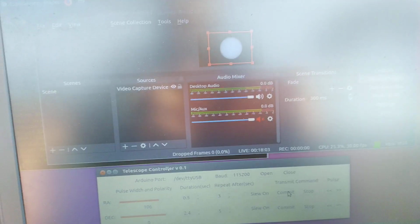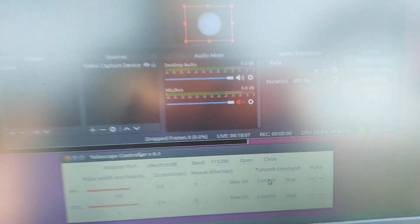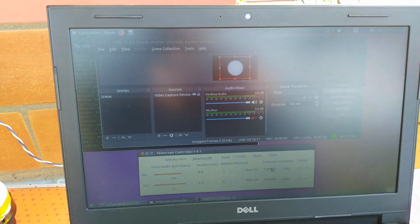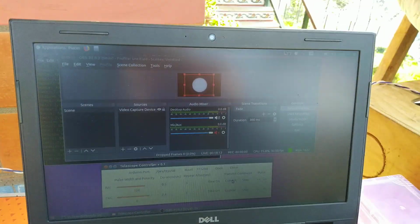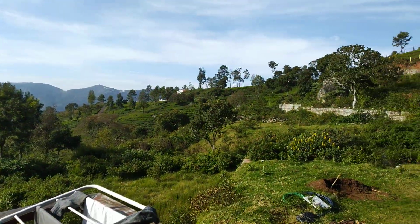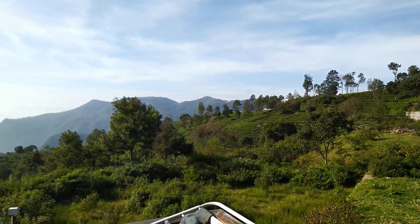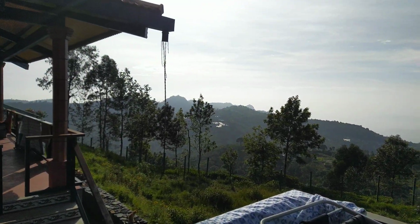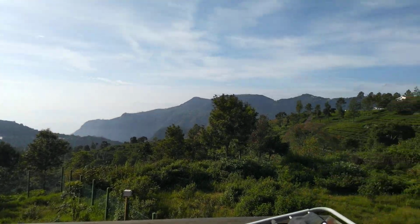Hello everyone. In this video I just wanted to show you my setup by which I'll be broadcasting the eclipse of 26 December 2019 from my house, which is located in the beautiful state of Tamil Nadu, India. I'm at an elevation of about 6,000 feet.